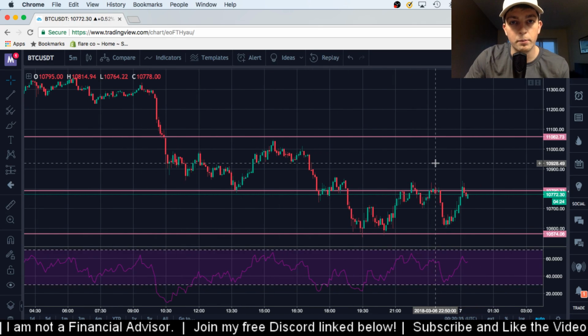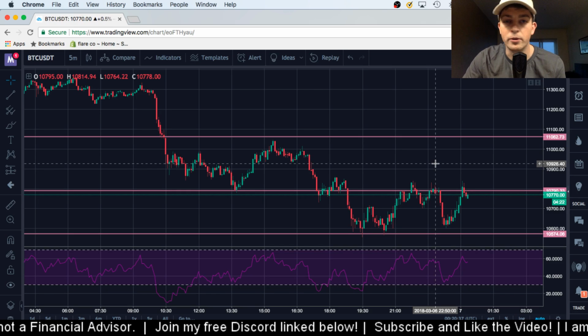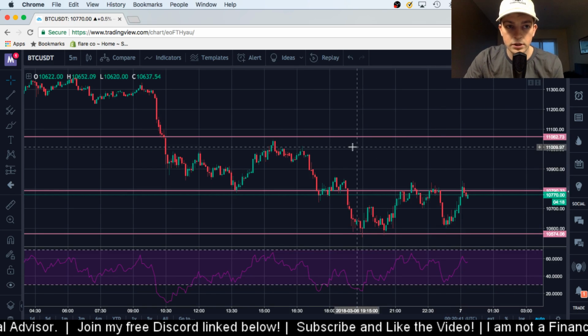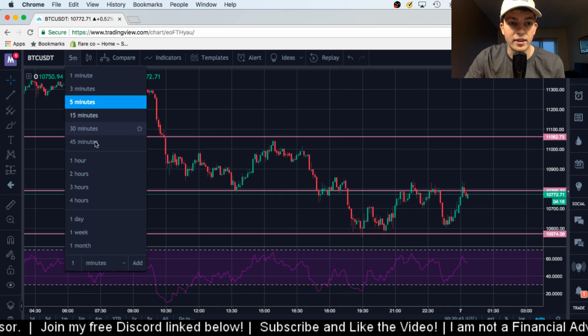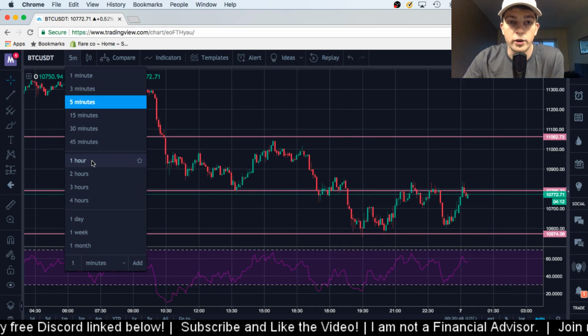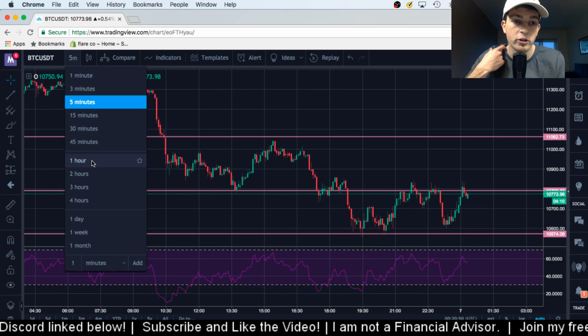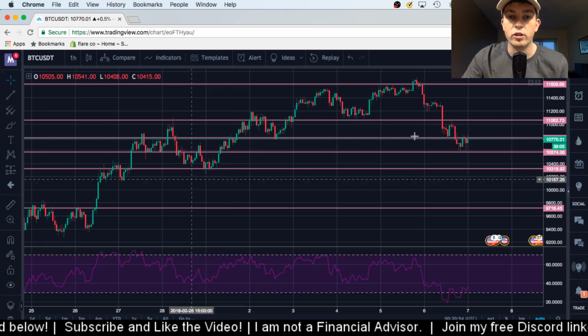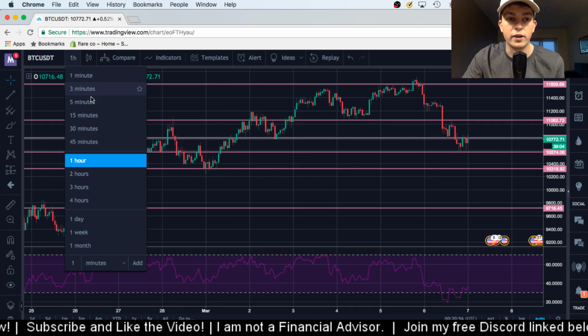If you're trying to do a buy in the morning, sell in the afternoon type thing, you might want to look at the 15 to 30-minute chart as well. Now, if you're going to look at the 1 hour plus, that starts getting into more of a swing trade to long-term trend chart. If we look at the 1 hour, it gives you a totally different idea than what the 5 minute is doing, right?